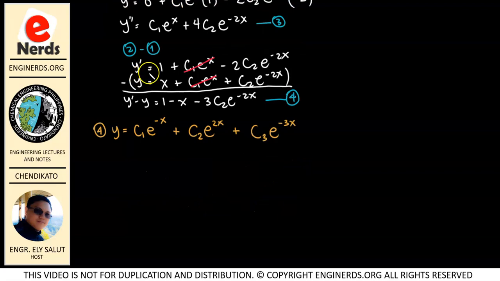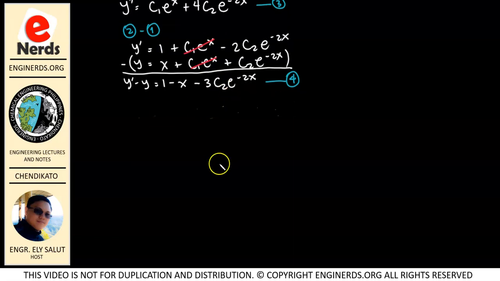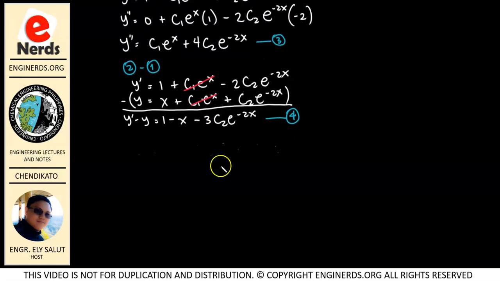Okay, so as you can see, we still have an arbitrary constant c2 in here. So this is still not the final answer that we are looking for, no? Well, hindi magkakasya yung ating solution ngayon. So we're going to remove this first. And then, sulat na lang uli natin later. Okay, so meron pa rin tayong arbitrary constant. So we still need to remove that.